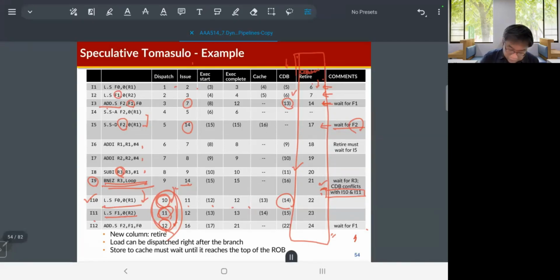As I said, one column is added to the Tomasulo algorithm, the retire or commit part. Before an instruction is committed, the result of this instruction is stored in the reorder buffer. So we can split the registers and the reorder buffer.